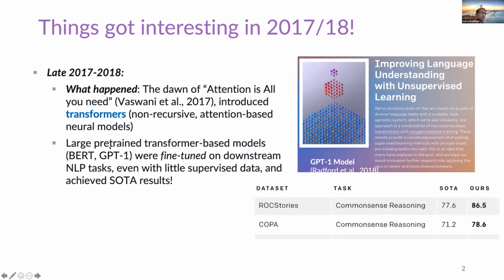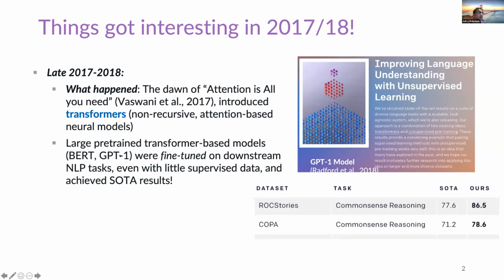Your standard language modeling task is you're given a text sequence and you predict what word comes next. And that's what GPT-1 was trained on. There are other variants. This one is called masked language modeling, where you're given a sequence and you mask some words, you take out some words, and you're asked to predict what those words are. It's like a fill in the blank task. And that's what BERT did.